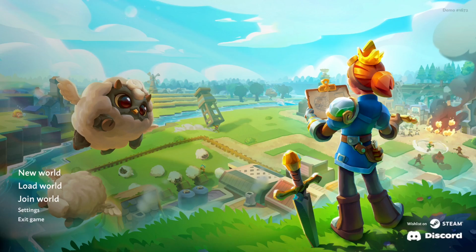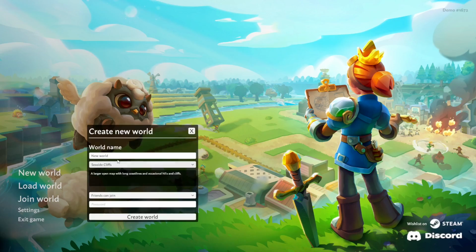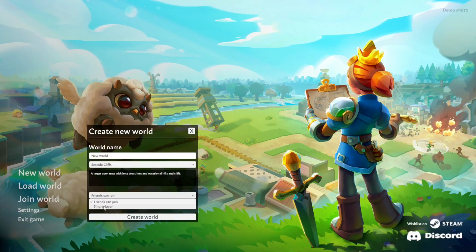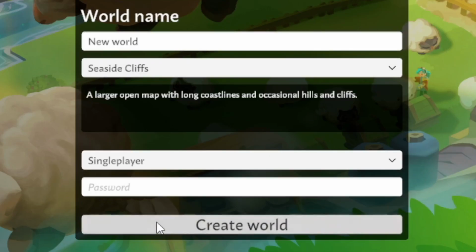Let's get started. I create a new world and I can choose between two maps, Seaside Cliffs or Foothills. The default is Seaside Cliffs, so I go for that, and I pick single player because I don't have anyone to play with, but I imagine that friends would probably make everything a lot more fun.